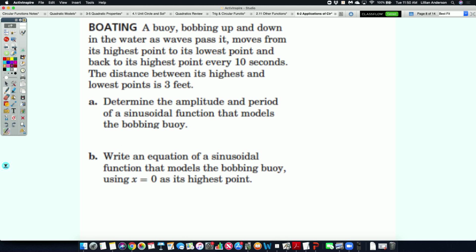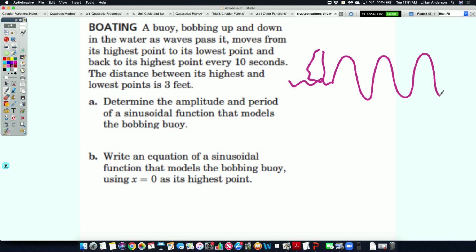First off, does everybody know what a buoy is? It's not a boat, but it's like a little object in the ocean that lets ships know, hey, don't come past this point because we got people swimming. That's what a buoy is. It's like a little red and white thing, and it just sits in the water and just bobs up and down. Doesn't that look like our sine function?